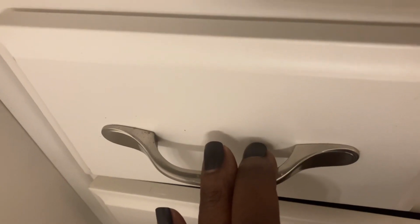So I also want to show you guys the convenience of where my towels are located. So let me show you right quick. Okay, so I found it was easy to put my towels right here in this drawer where I could reach them. I use this one for my face. I use all white for my showers. I also use the Detoy face towels. They're disposable towels. I also use wipes as well.